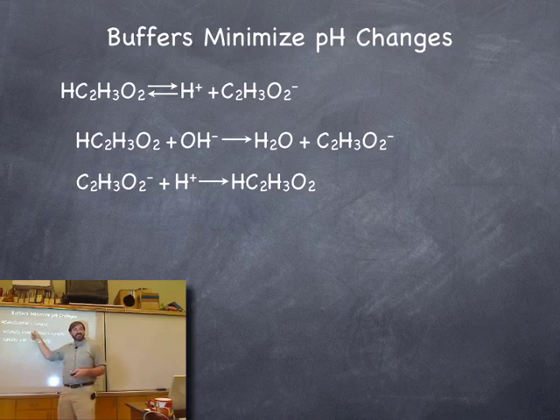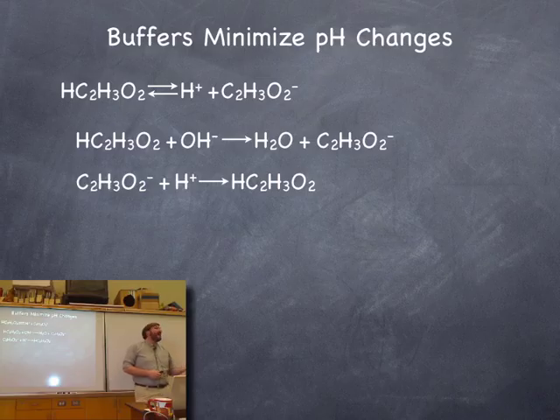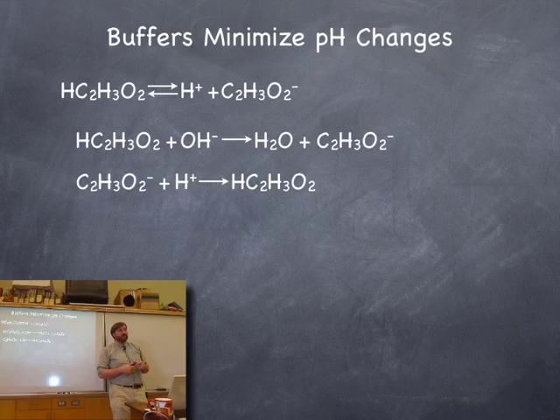But for the reactions that take place, anything we add to it, any strong acid or strong base we add, we're going to assume that that strong acid, strong base reacts completely. And then we'll go back and look at the equilibrium and recalculate based on the changes that the strong acid or strong base have created.